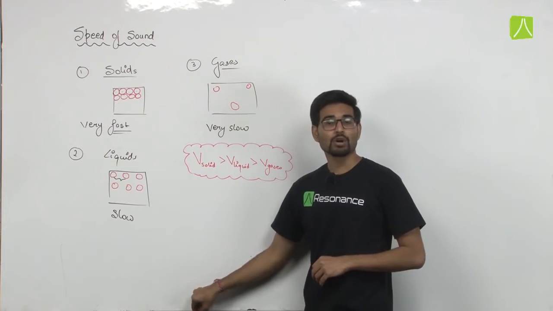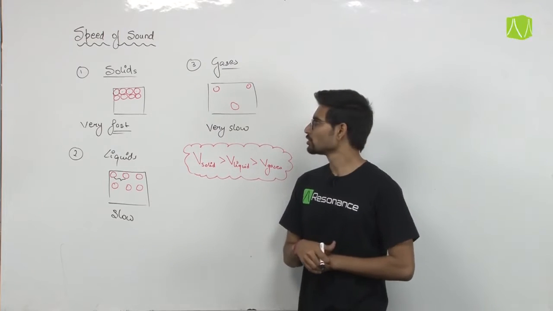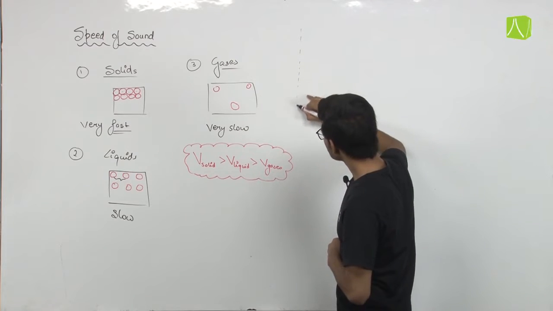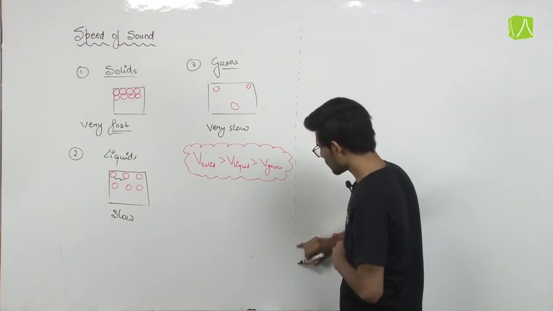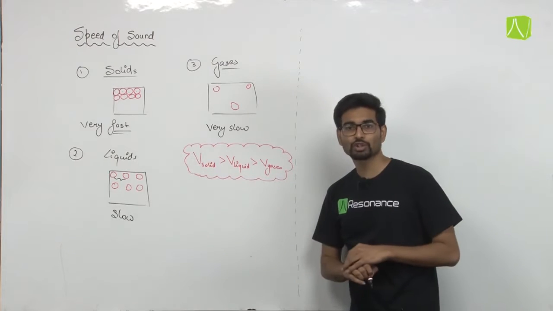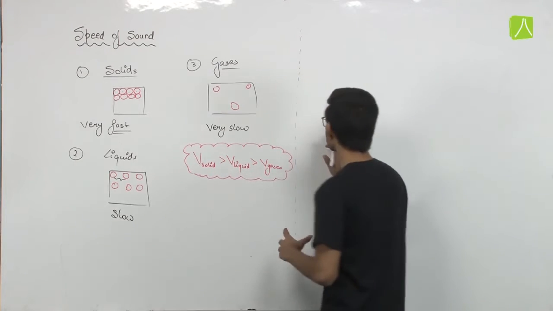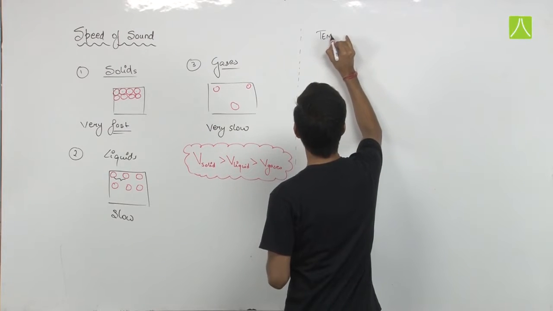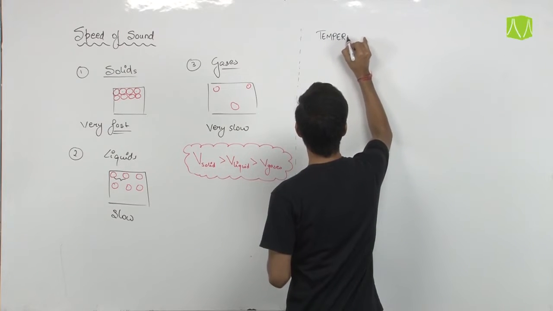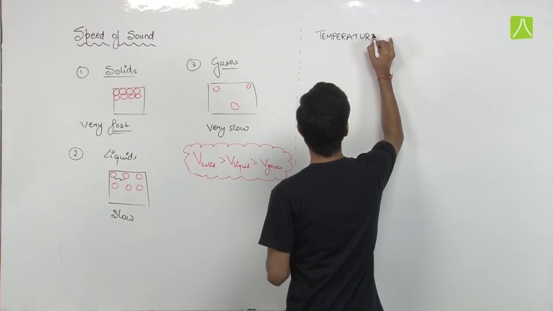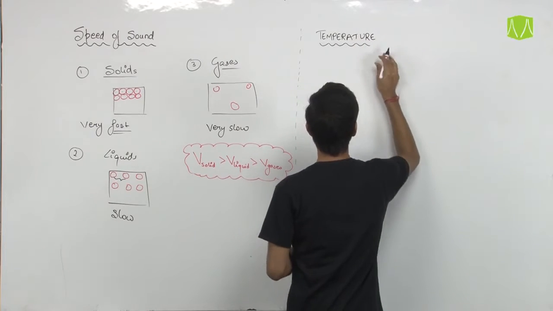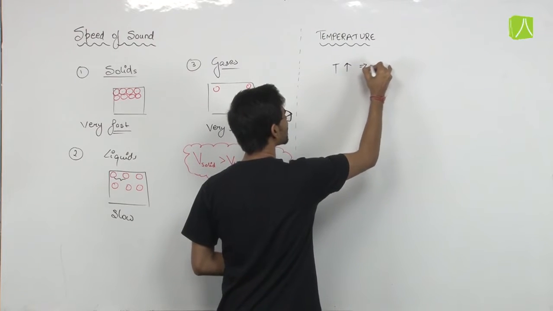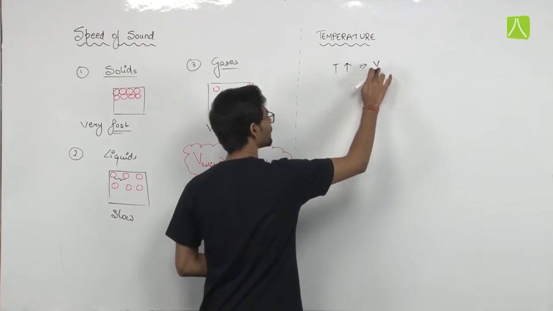Now we will talk about the range of hearing. But before going to range of hearing, I will also discuss something about speed of sound. What does the speed of sound depend on? What will be the effect on speed of sound with an increase in temperature? So first, what I am taking is temperature. If temperature increases, what will be the effect on speed of sound?